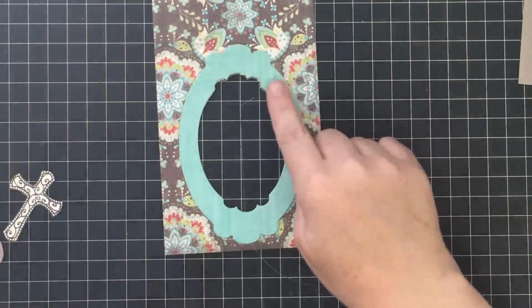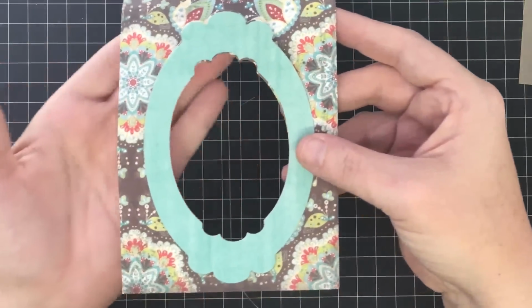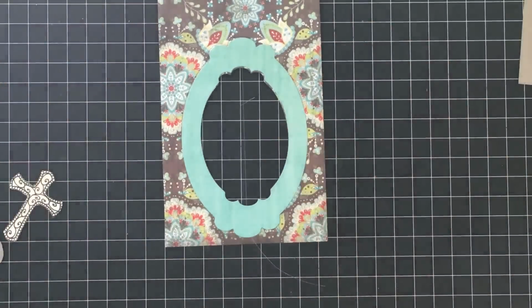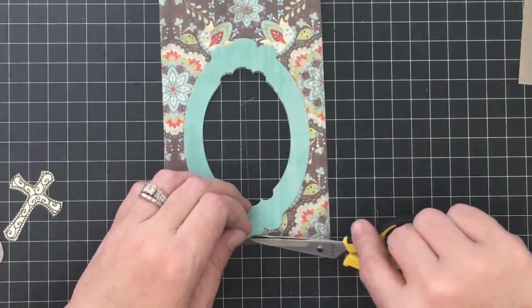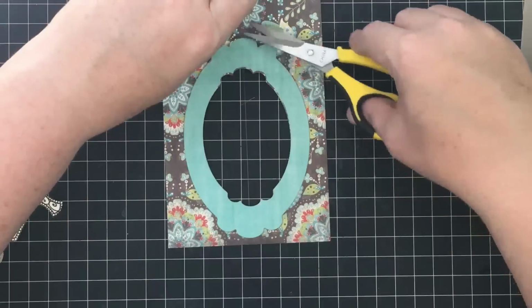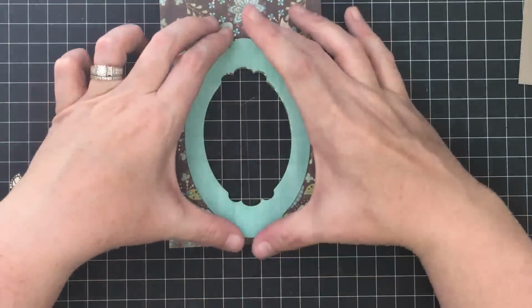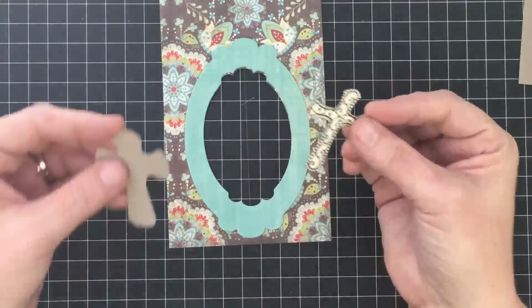So now we have our frame glued into place. We have our clear line or fishing line. You see it better here in the middle. And now we can put our cross on. But before I do that, I'm going to trim these pieces of this clear line away. Like I told you, you can just trim it right at the edge of that frame. And I promise you, using a bigger piece is so much easier than trying to use the perfect length piece, okay? Now, I told you you had to have these two pieces, and here's why.